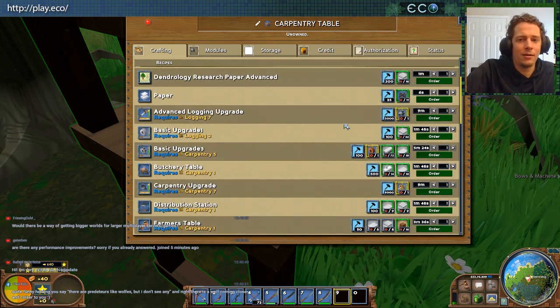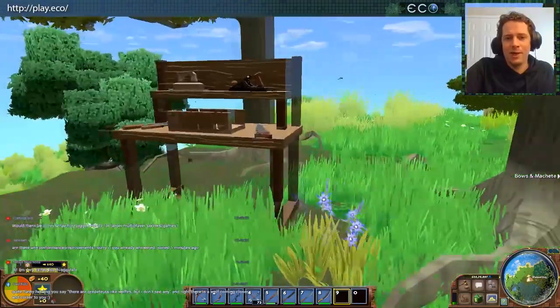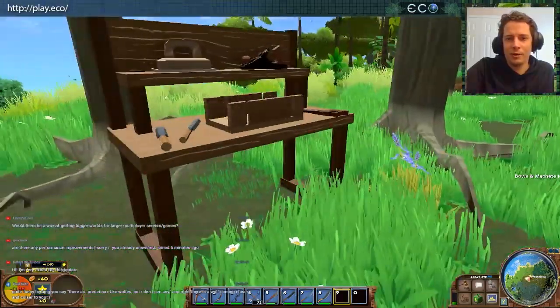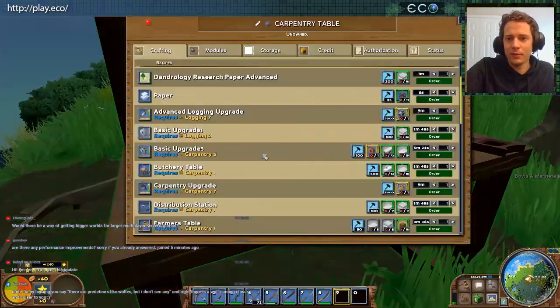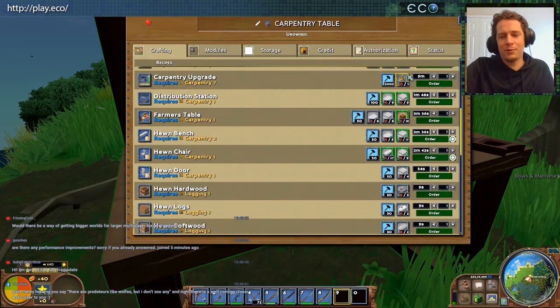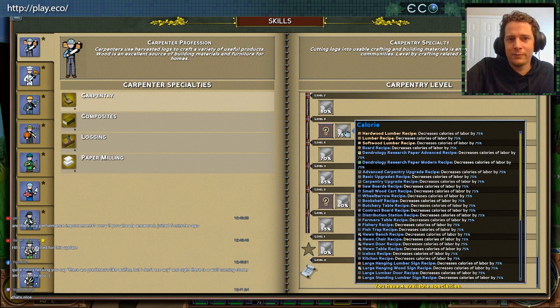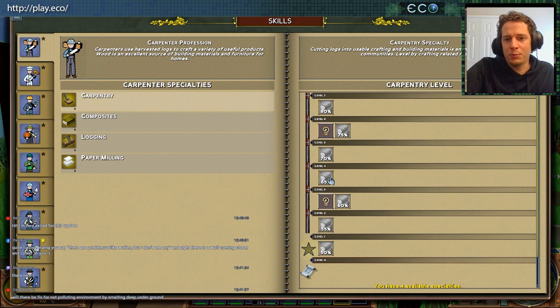So there's two main reasons for that. One is the reason I already mentioned, but another one is we have work parties now. That means someone can set up a huge order at their base and just have a request for people to come work on it. And anybody with the skill can just come help, contribute labor, get a little reward for that. The main difference now between the skills is, I'll pull it up again, oops, wrong button, you can see calorie bonuses. Now it's different for each one, but carpentry is kind of basic, so that's the only one it has. So each progressive level, two things happen. You unlock new recipes, and then all recipes require less calories to contribute. So there's still major benefits, but it's not the kind of thing where there's going to be a big imbalance between different levels.